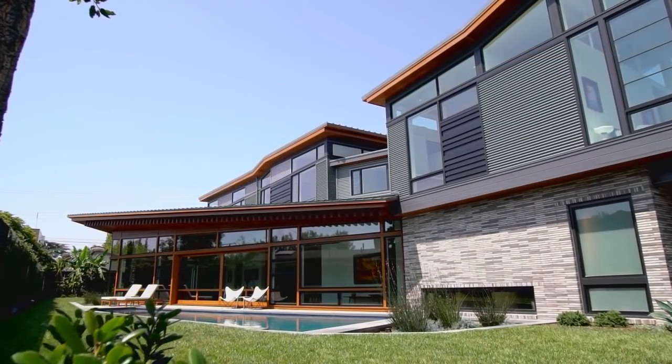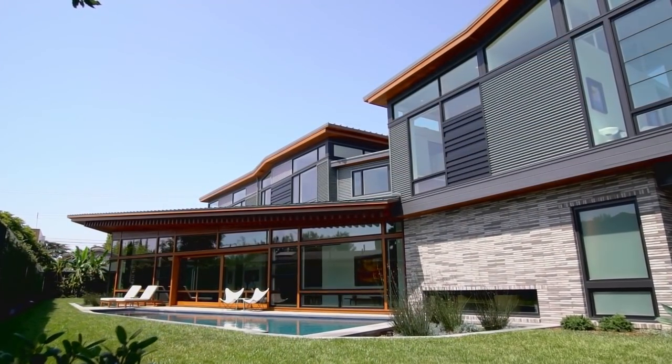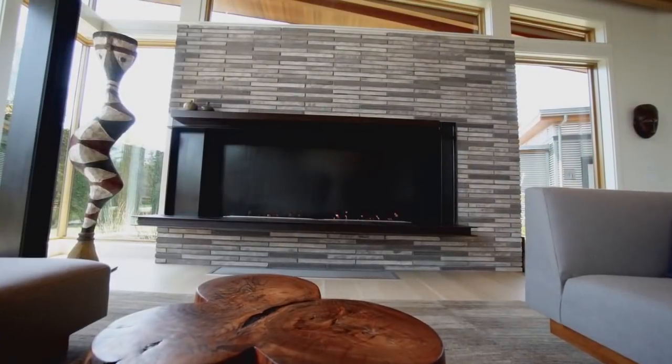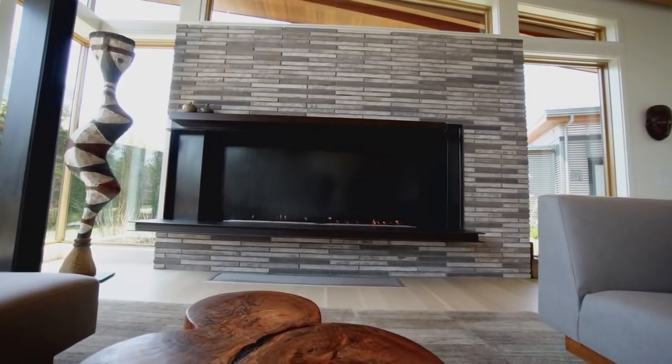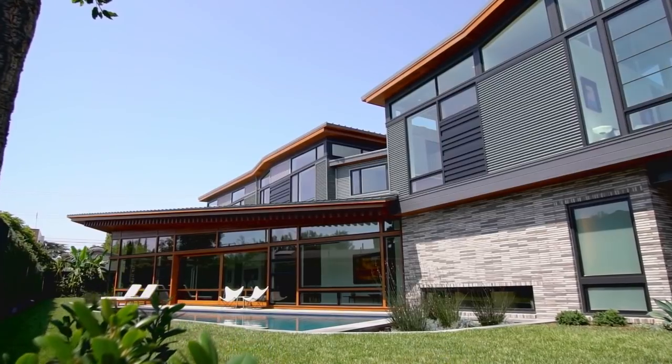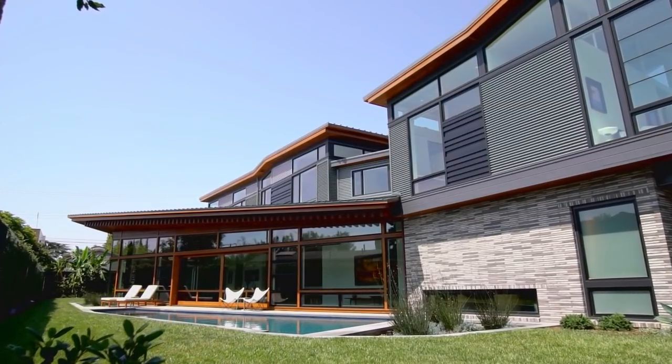This interesting brick that we have. You can see the brick as you approach the house. It's kind of an accent wall there by the front entry, and then you can see it again in the fireplace. That brick is a very unique brick. It's called the Columba brick, and it was designed by a Swiss architect named Peter Zumthor, who is regarded as one of the world's leading architects. He's currently working on a massive redesign of LACMA, the LA County Museum in Los Angeles.